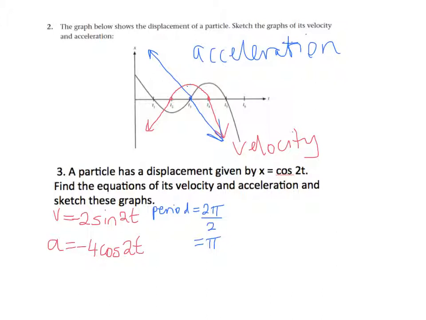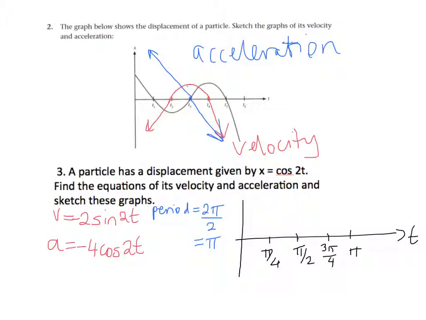Alright, so if we were to graph these, what would we have? Let's have a look. We are graphing time over here. And let's draw one period, so up to pi. This is going to be pi on 2. And this would make it half of that, which is pi on 4. 1 pi on 4, 2 pi on 4, 3 pi on 4.